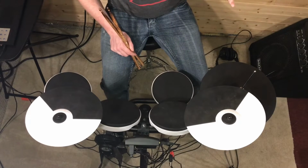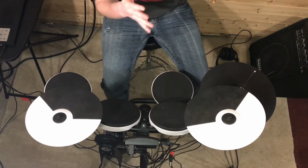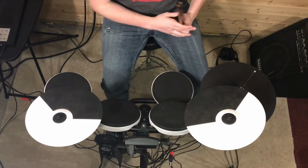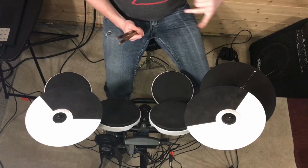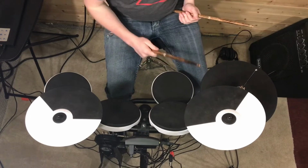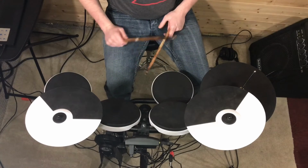Now let's talk about the hi-hat and how this verse is going to go. This verse is going to be broken up into two different sections. We will have our first section, which will be hardly any hi-hats. We'll have our second section, which adds a lot more hi-hat. So, like I said, we're going to wait for those two bars before we come in. And when we come in, we're going to have a nice big sizzle on the hi-hat with the kick drum on beat 1. So it'll be 1, 2, 3, 4, 5, 6.